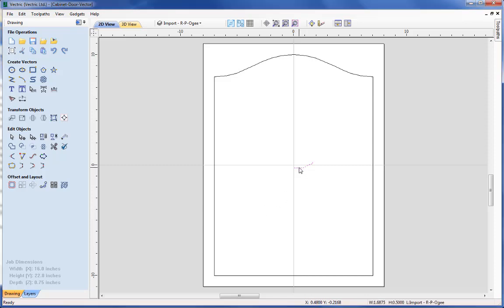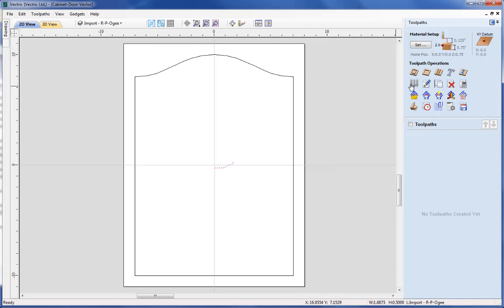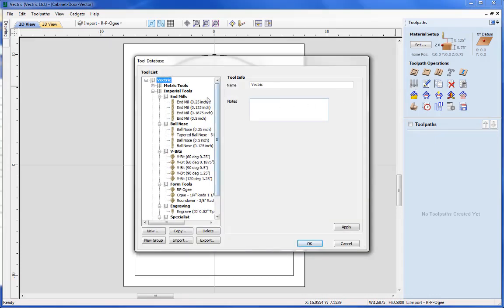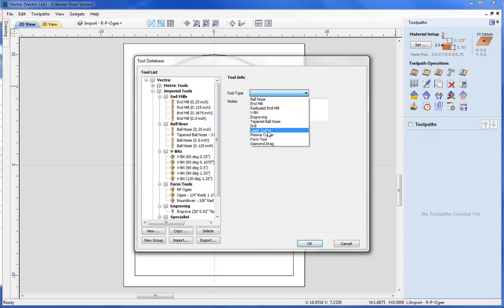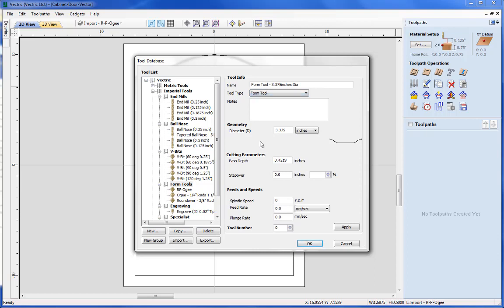So I'm going to select it on the screen, then come up and raise the toolpath menu, move across to the tool database now, and we can see that we've got our lists of tools all broken down into separate subsets depending upon the tool type, and one particular area is form tools here. So I'm going to choose to locate my new tool from within the section. So I'm going to select the form tools, the header for the actual subset, and go new. I'll then be presented with this tool info where I need to select the type of tool. So in this case, it's going to be a form tool. And immediately the form opens.